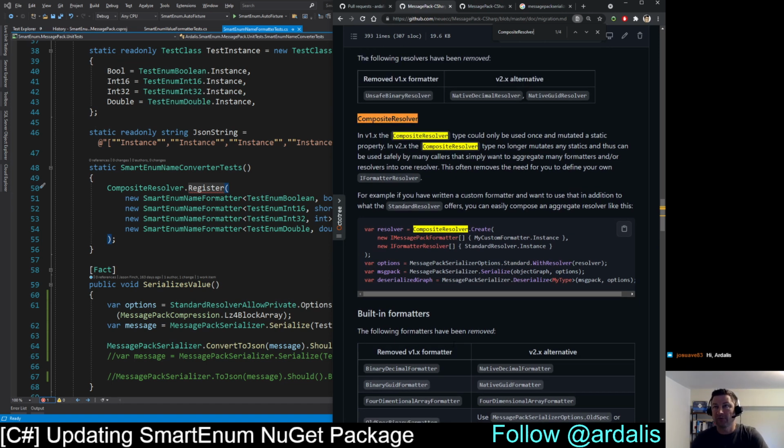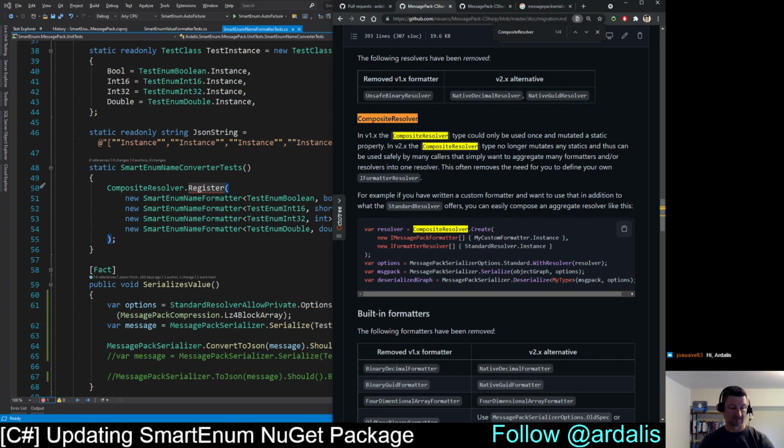So if you've written a custom formatter and you want to use that in addition to what the standard resolver offers, you can easily compose an aggregate resolver like this. So my composite resolver here, which was static, now I can create my own resolver, and in my options I can say use my resolver.